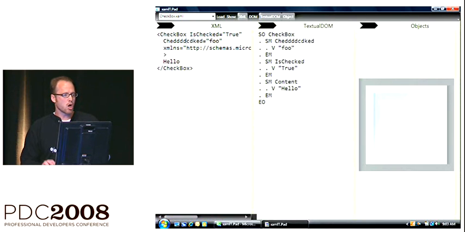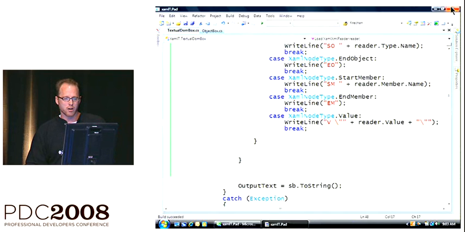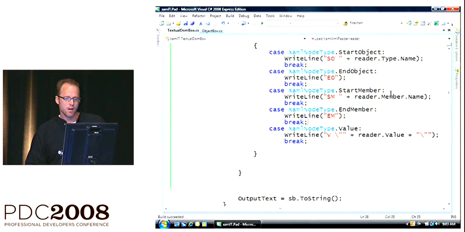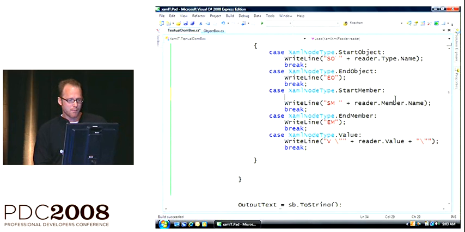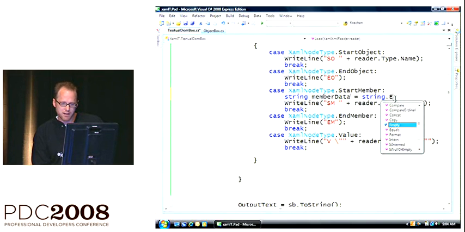Now, right now, it's not showing that it's unknown or not. So let's make it so that the textual DOM box is able to realize when it's unknown and show a good representation. So over here in the start member, I'm going to create a string called member data and start off with it empty.